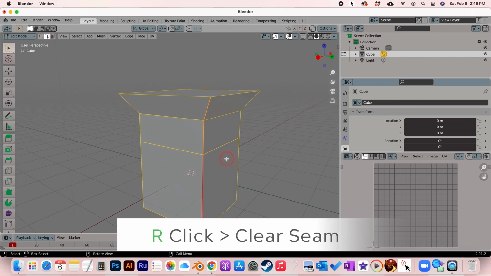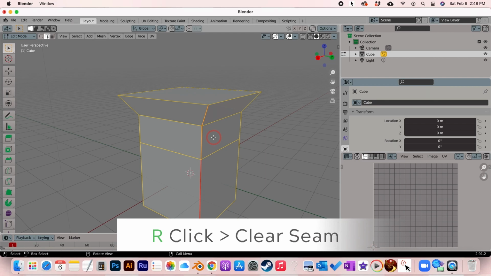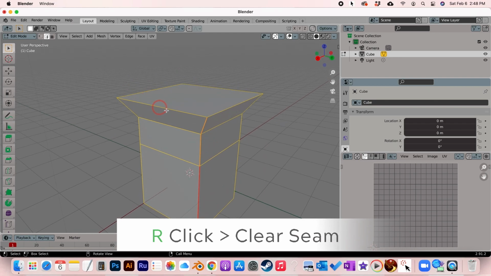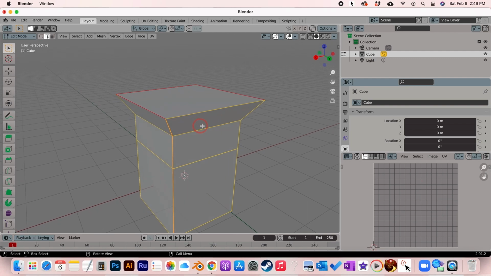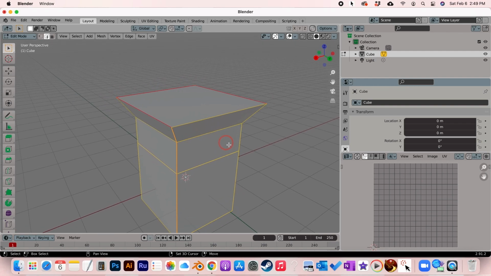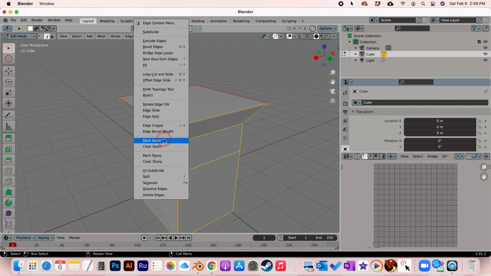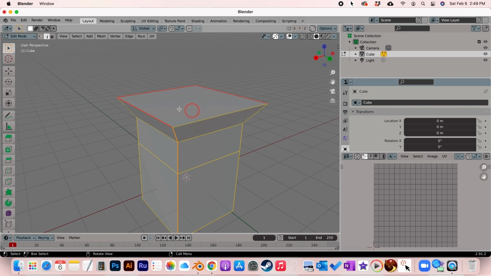So I'm just going to go around this shape, and I'm going to think about where I would cut with scissors if this were a cardboard box in order to open it up so we can lay it out flat. This part would always be up to you how you want to do it. There's no standard way for every shape where you should put seams. You kind of just have to feel it out. So I'm going to right click and click mark seam now that I had those three edges selected.